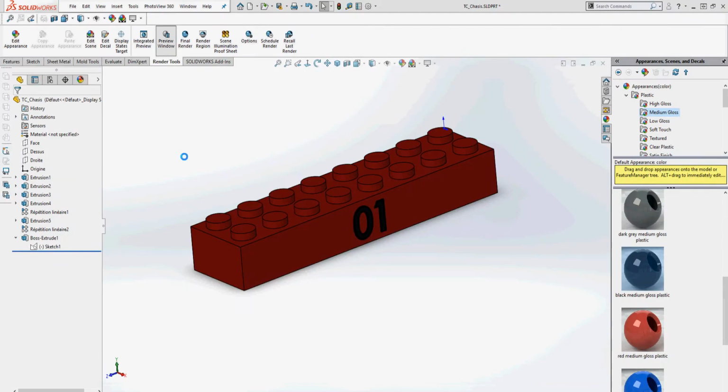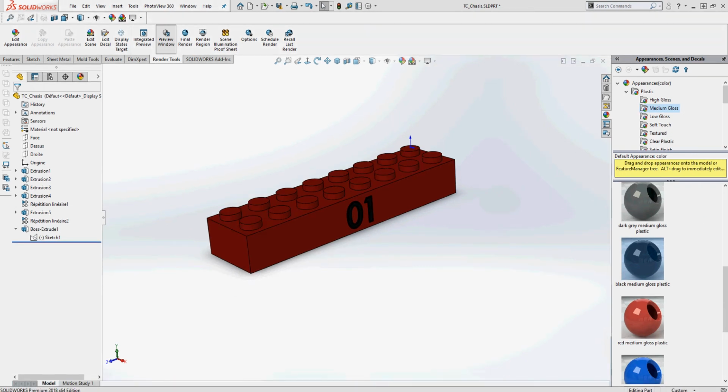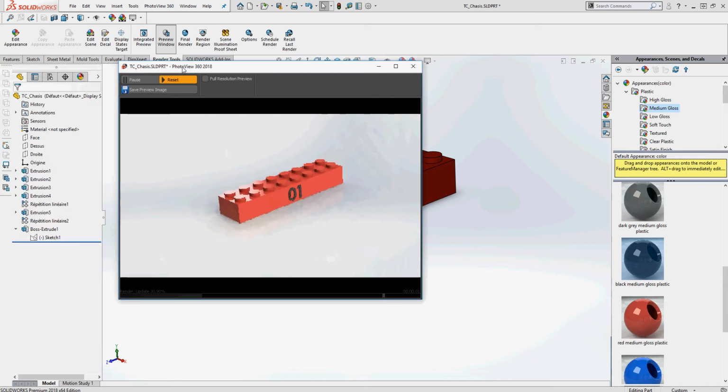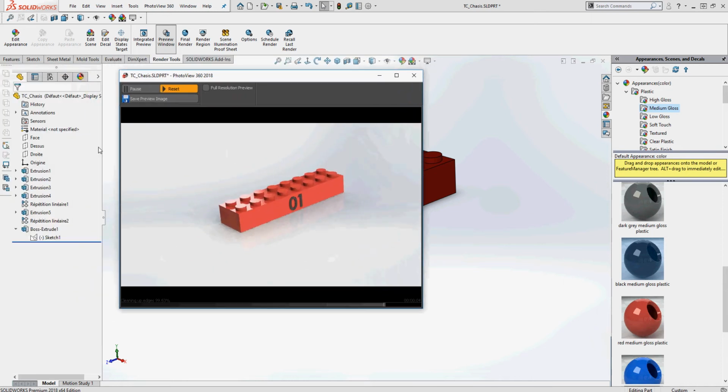And there's a little pause while it's bringing up the window, and I'm going to move the window over here so you can see it. And you can see that it looks very photorealistic.